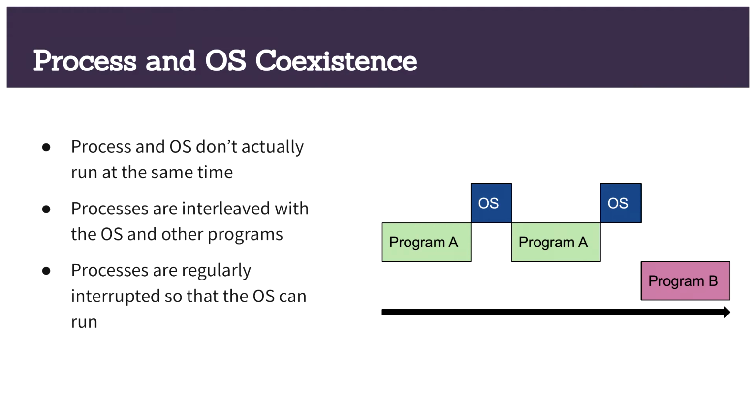Instead, what actually happens is that your program will run, and depending on how it's scheduled, it will either yield back to the operating system, saying, okay, you can run for a bit, which is called cooperative scheduling, or it will be what's called preempted. Typically a periodic interrupt will fire, so a bit in the hardware will call back into the operating system, interrupting what you're doing, and the operating system will get a chance to, if it wants to, start a different program. That program would preempt the program that you're using, or the OS might decide to keep running your program, or it might do a bit of operating system stuff and then return to your program.